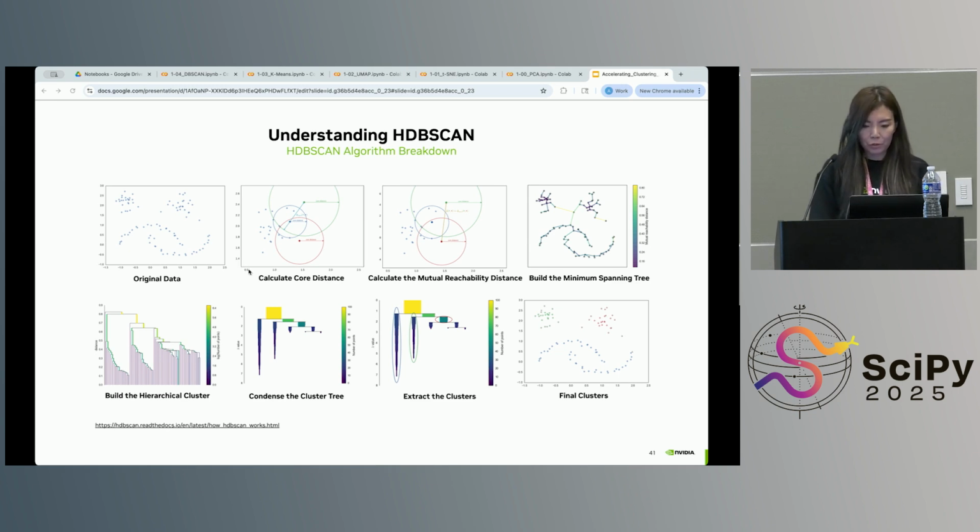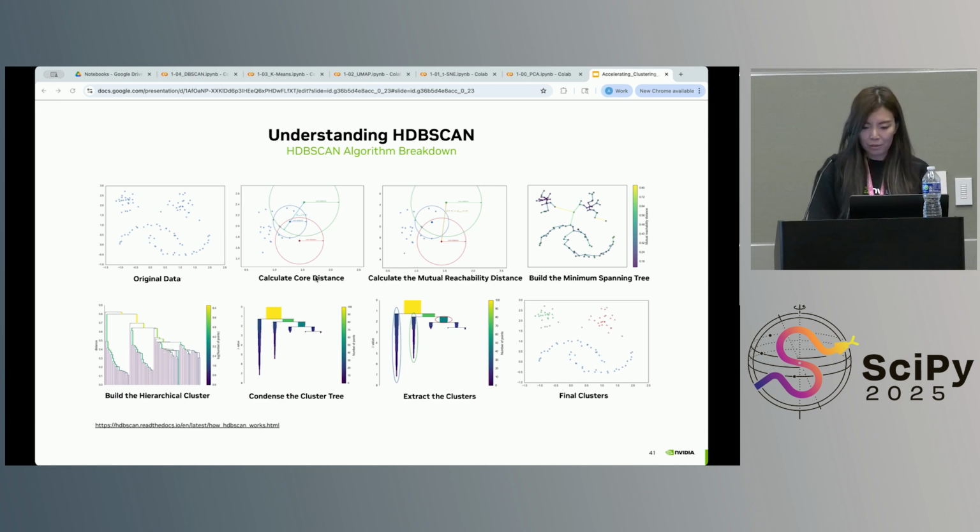And in step 2, we do hierarchical clustering. HDBSCAN creates a hierarchical structure of nested clusters. And afterwards, in step 3, we condense the hierarchy. The hierarchical tree is simplified into a condensed representation. This step extracts the most meaningful clusters.